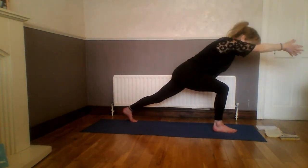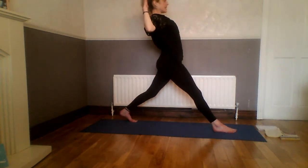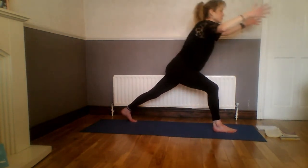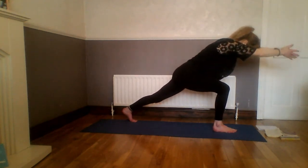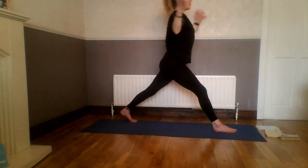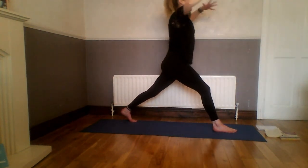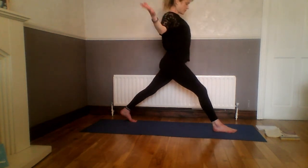Reach your arms forward in line with the ears. Exhale, we open, lengthen through the front leg. Reach it forward, palms come to touch. Exhale, push into it with the front foot, lengthen. Two more, reach it forward, sink into that thigh. Open. Reach it forward.